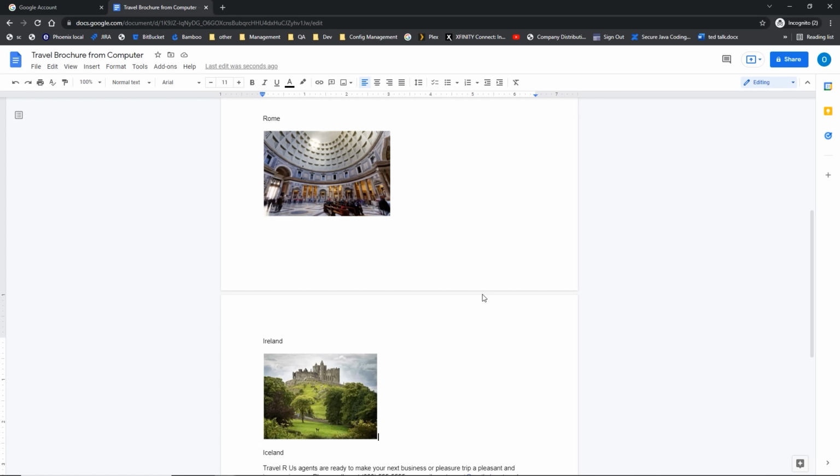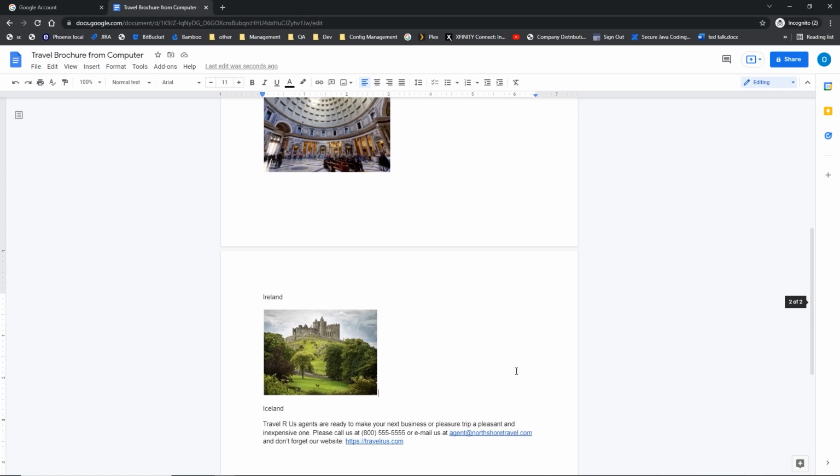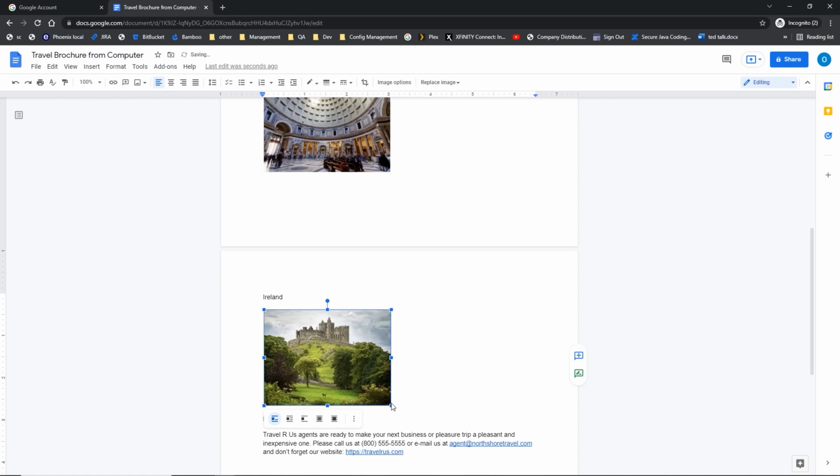It is a copy and it is also an upload, which means sometimes it can be a little bit slow depending on your internet speed. You'll see for me, it came in really quickly. Now, can I adjust the size of this image like I did up above with Rome? I sure can. I can come to the corners and drag it and adjust its size and get it placed, again, size-wise and also location-wise where I want it to go.